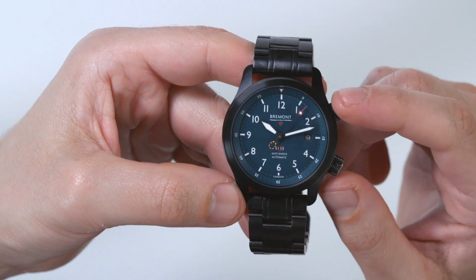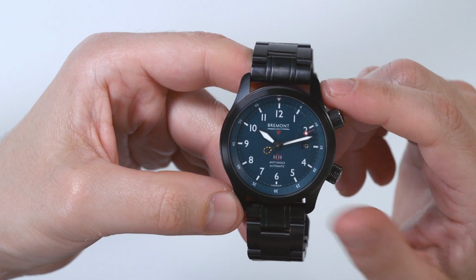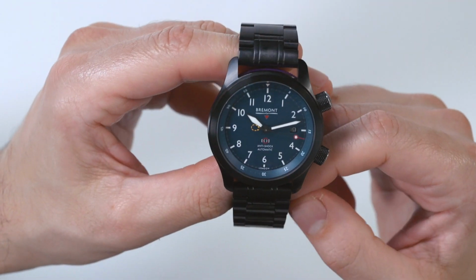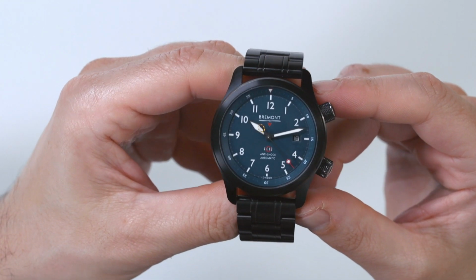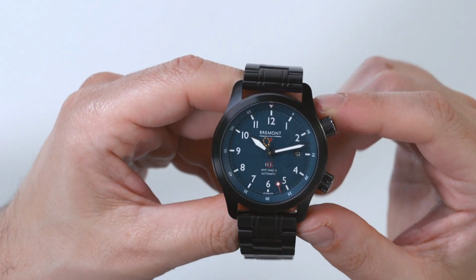This is the blue dial. The case, again, is the steel case. It's 43 millimeters wide, but this is the DLC one. The case itself is already hardened steel. Bremont doesn't use just normal steel. They actually make their own cases, and then they send them off to be specially hardened. So this is not only a hardened steel case, but it's also coated in black and highly scratch resistant.